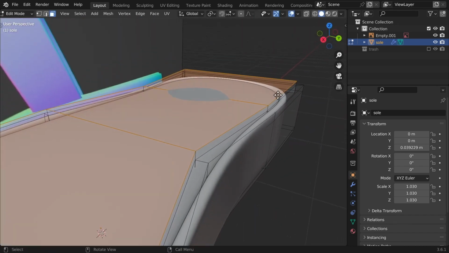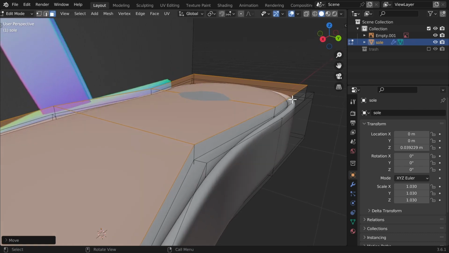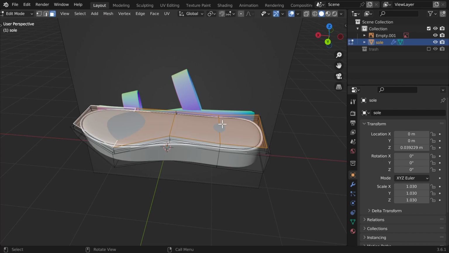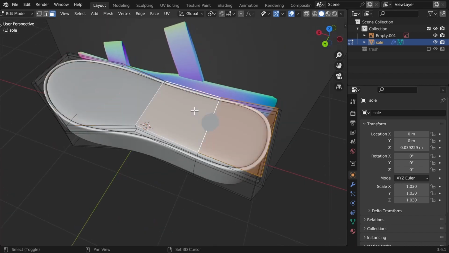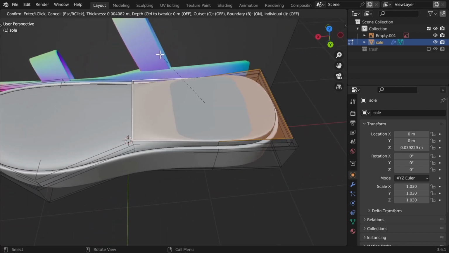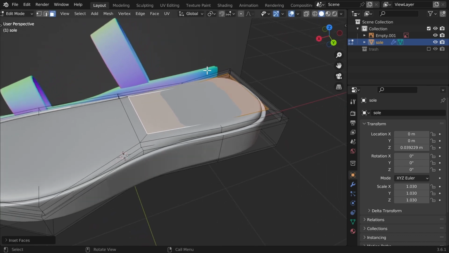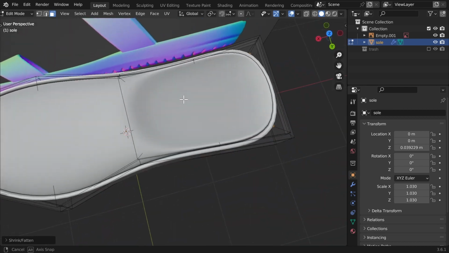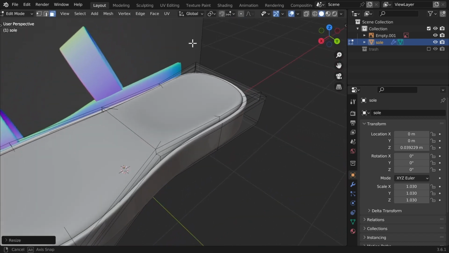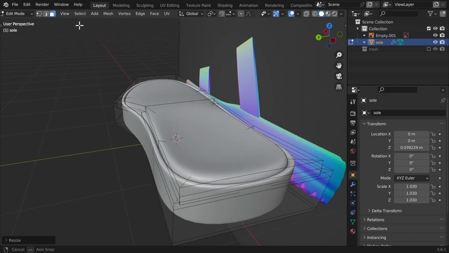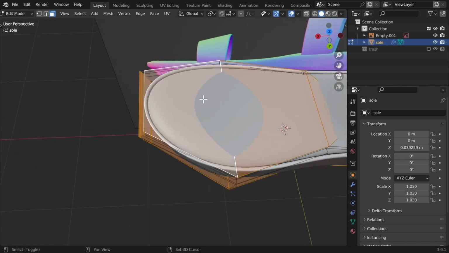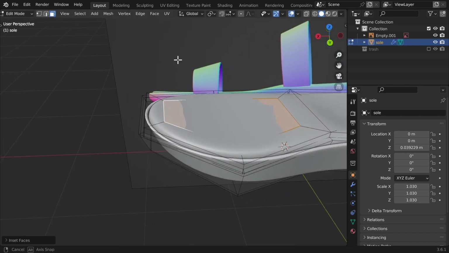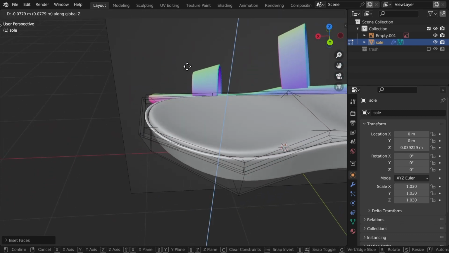So I'm gonna bring it up a little bit more, just like that. Maybe Alt S to scale it up a little bit too. That should be fine. Now the trick here is just select these two faces, hit I to inset them, and then hit Alt S to bring it down. So you get this kind of curvature here. I'm gonna scale it down too, and that's looking good. It's like these two faces, I to inset them, and just bring them down right there.